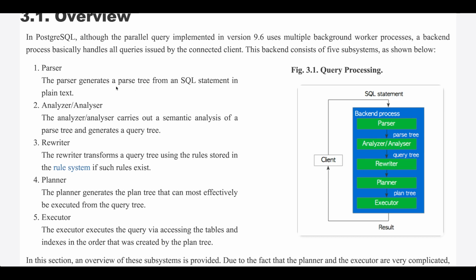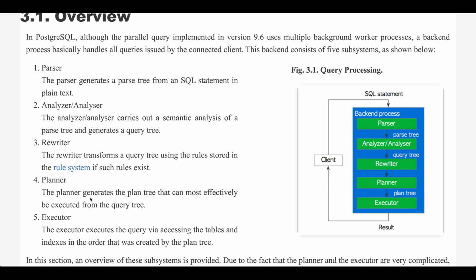Parser. The parser generates a parse tree from a SQL statement in plain text. Analyzer. The analyzer carries out a semantic analysis of a parse tree and generates a query tree. Rewriter. The rewriter transforms a query tree using the rules stored in the rule system if such rules exist.